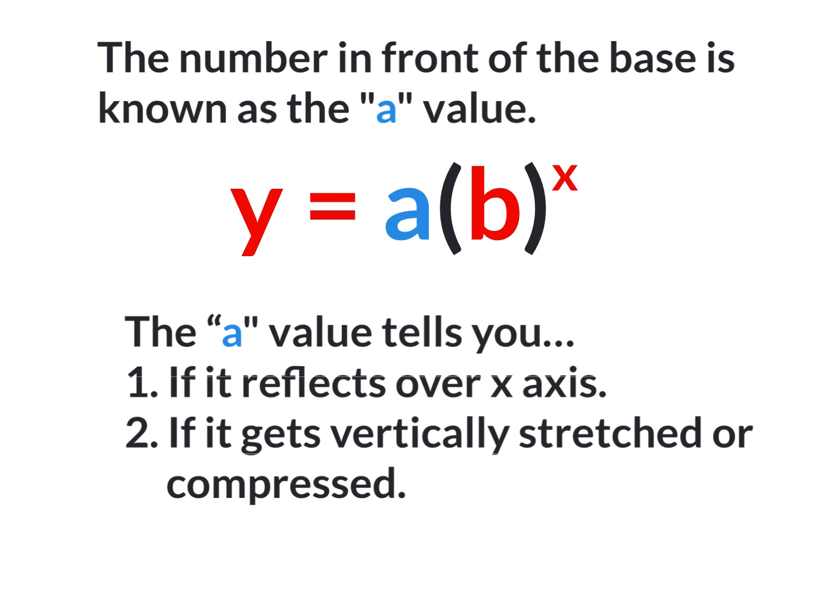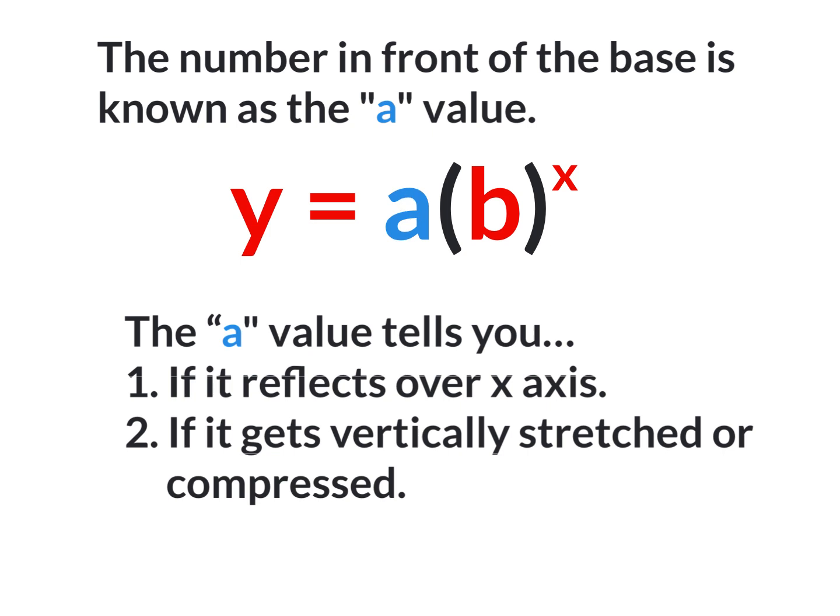Now, in addition to writing down y equals A times B to the x power, we want to talk about what this A value does. The A value tells you what? It tells you if it reflects over the x-axis. And how do you know if it reflects over the x-axis? If you have a negative sign as your A value. Okay? And it also tells you if it gets vertically stretched or compressed by analyzing what that number actually is.